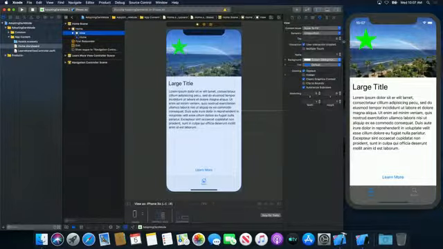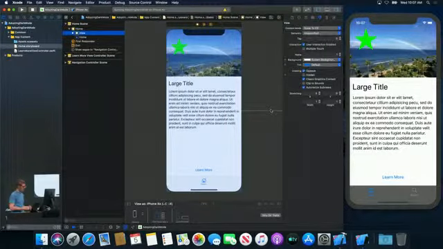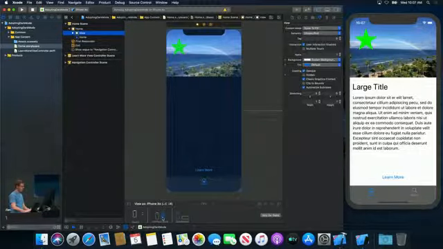You can find all these system colors in this new list here. We'll choose system background. And nothing actually changed when we did that. And that's because system background color is still white in light mode. But what we can do is, right in the storyboard editor, switch our preview to see what it's going to look like in dark mode. So if we do that, we can now see that we're getting a dark background color here. But of course, our text just disappeared. What happened? Well, we have black text drawing on top of a black background.